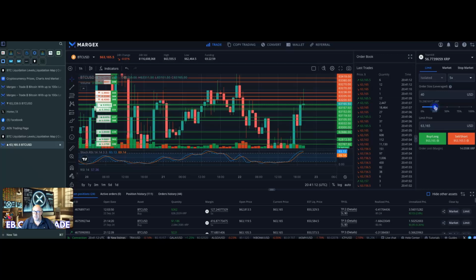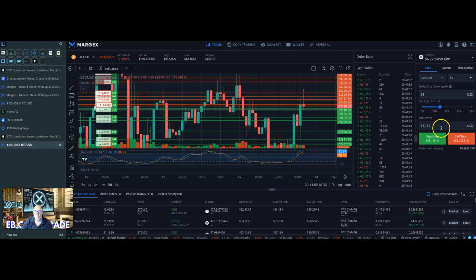Let's say 25% of the pot. You see this number here, this changes as I'm sliding that. So for this trade, we'll try and get as close to 20 as we can. There we go. So the cost of this trade would be 20.3886. You can try 50% of the pot, 75% of your pot. Have a play around with that button, but you'll see that is the actual cost of your trade. Okay, so that's the next thing.